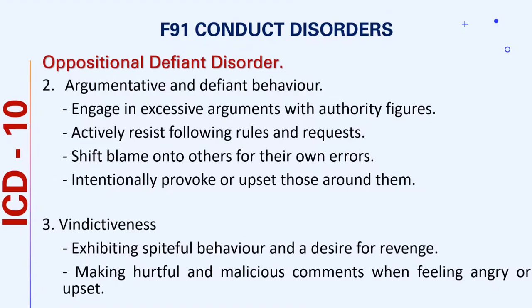In argumentative behavior, they engage in excessive arguments with authority figures like class teachers and elders, actively resist following rules and requests, shift blame onto others for their own errors, having blaming tendencies, and intentionally provoke or upset those around them. So they intentionally poke others to upset them. They exhibit spiteful behavior and a desire for revenge, making hurtful and malicious comments when feeling angry or upset.